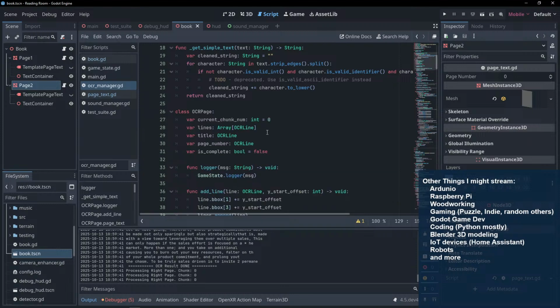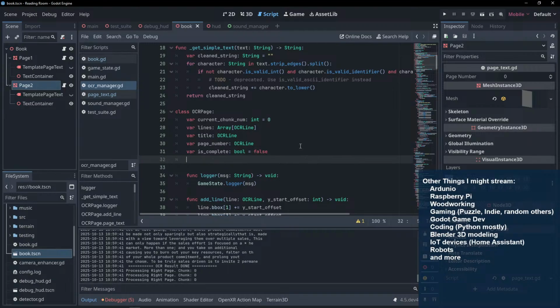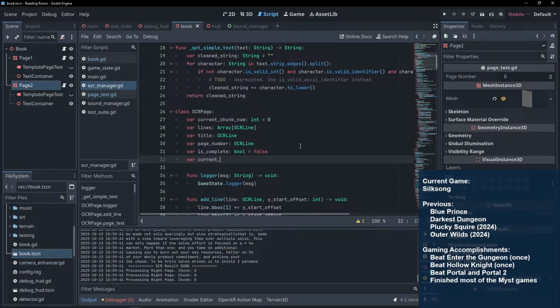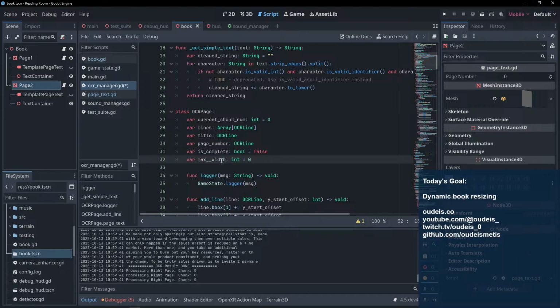What I can do, though, is I can just say var current, or we'll call it max page width. Call it an integer, and we'll set it to 0. Or we'll call it actually max line width. That way it's hinting at, it's really about the lines on the page, not the page itself.